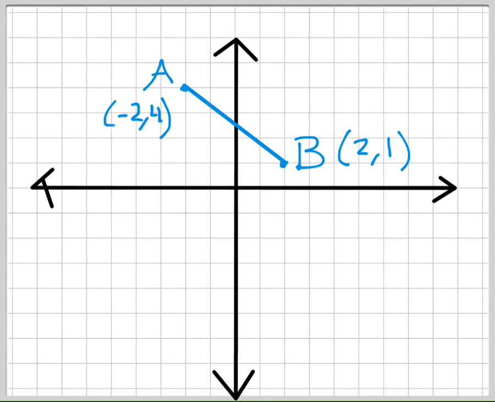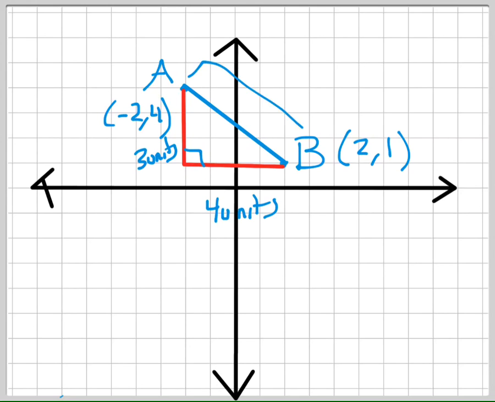I could use the distance formula again. Okay? I could make this the first x, the first y, this the second x, the second y, plug them in, evaluate. That's a perfectly good way to do it. Another way I could do that, though, is I could make this line the hypotenuse of a right triangle. Remember the hypotenuse? Means the longest side. It's going to be the side opposite the 90-degree angle. So if I just made two new sides like this and made that a right triangle, I could find the distance of these two red sides of the right triangle because they're just straight lines across, right? This one looks like it's 1, 2, 3. This is 4 units, the bottom one. And this one is 1, 2, 3 units.